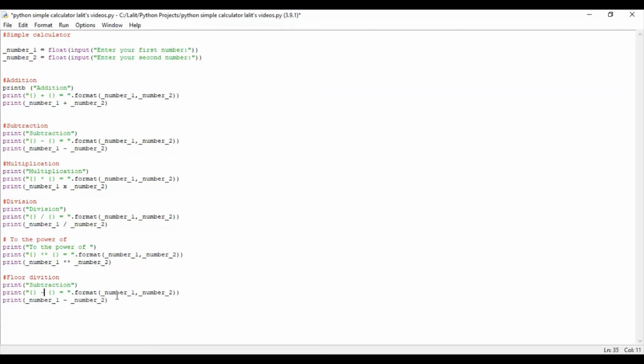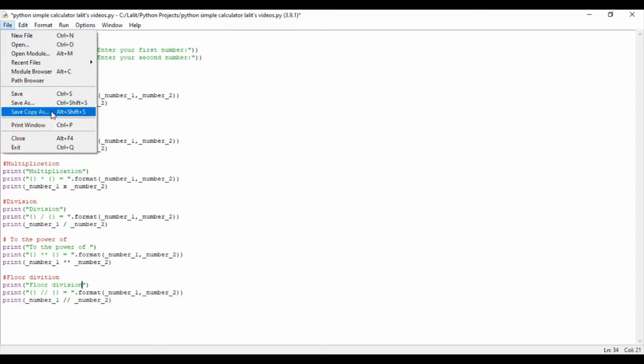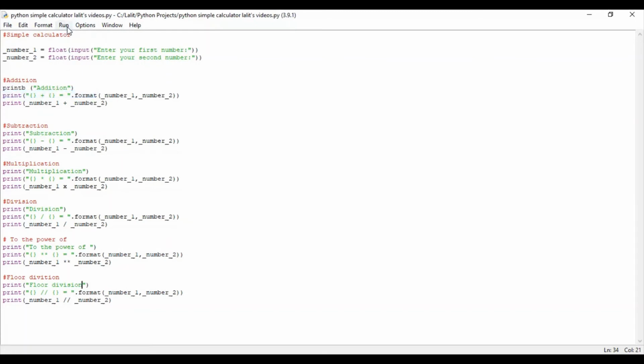Okay, for floor division, what we need to do is two division symbols, so that it gets floor divided by this. Now let's save it. Save and run.